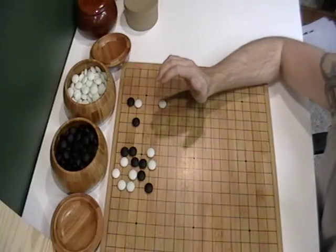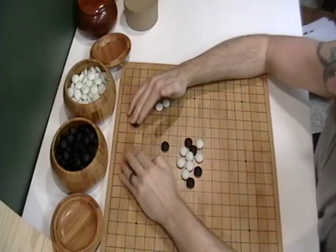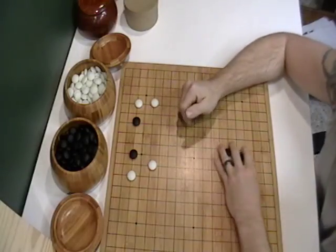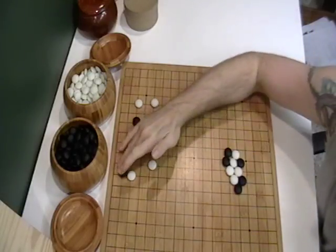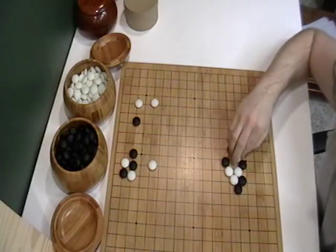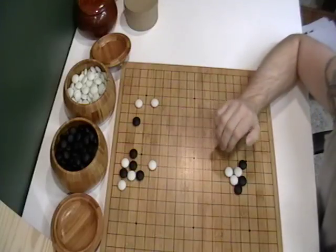So let's go back to the basic pattern. I'll show it to you one more time. We're assuming you have a two-space extension and you're crowded. White makes this type of enclosing move. Black is going to attach underneath. White's going to pick here. Black's going to push in. White's going to, in a sense, threaten to capture that stone. Black's going to play here.